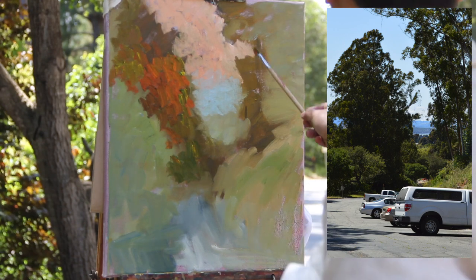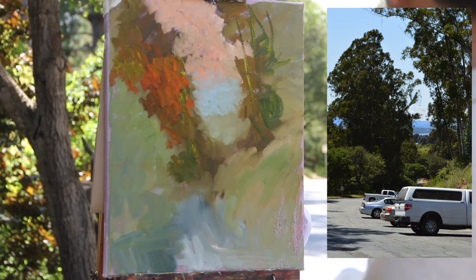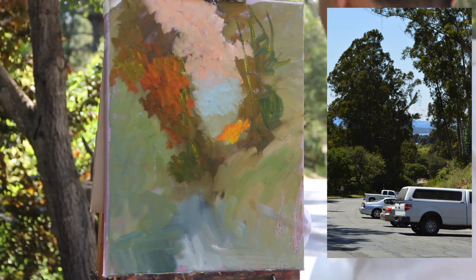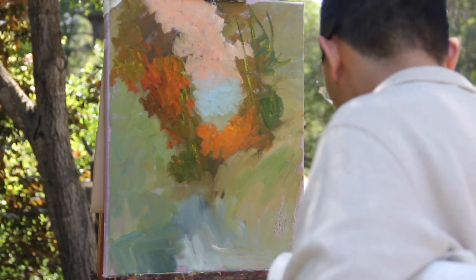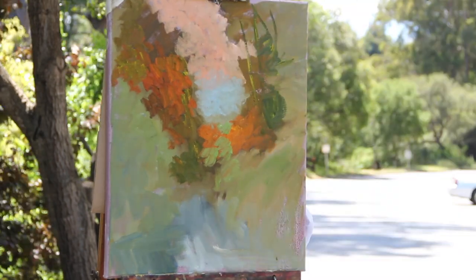I do like to jump around, so that keeps the painting loose, and I don't like to just stick in one corner and try to render it out. It's not about rendering, it's about capturing the big essence of what you're seeing. So I'm constantly trying to find the more warms and cools. Right now there's a lot more warms and greens.